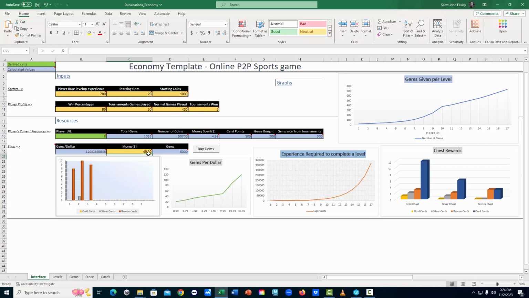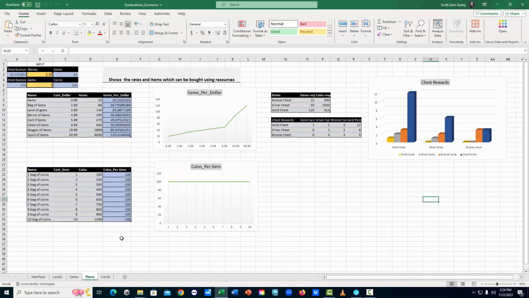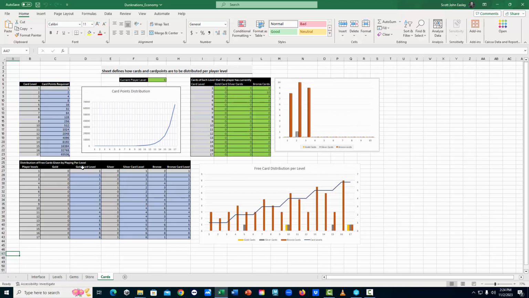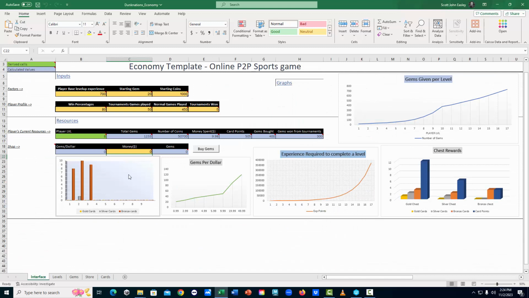And let's say an average player spends about $5 in this. So let's go 4.99, and you buy the gems. Now you can see how many gems he has bought, and based on these gems you can actually buy resources from the stores, and these can be translated into cards or any other resources which are going to be designed. So I will give the stage to my teammates. They're going to explain the individual graphs in much more detail.